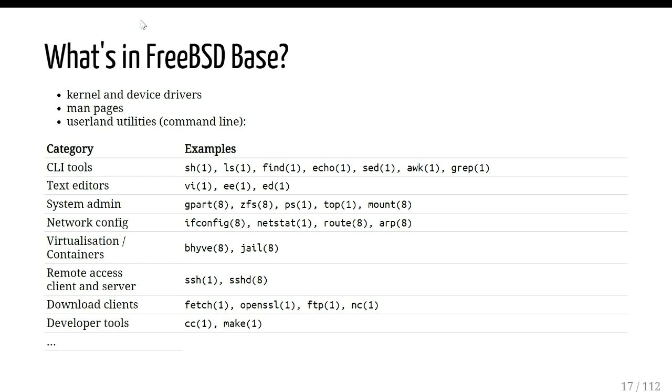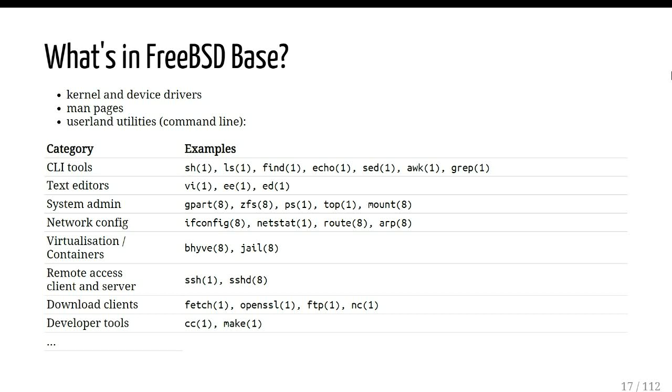Right, so what's in FreeBSD base? I guess what's all this talk about FreeBSD ports when you've got a FreeBSD base operating system? We keep on saying FreeBSD is a complete operating system. What does that mean? You've got your kernel and your device drivers, your man pages, and all your userland utilities that come with FreeBSD. Those are things like your ls commands, find, you have the vi text editor. Note that Emacs doesn't come with BSD. And then you've got system administration and networking tools like ifconfig, netstat, route. They're all part of the FreeBSD base.